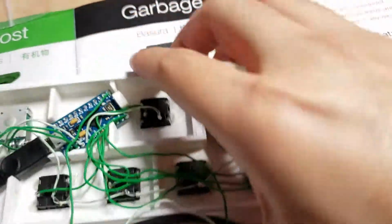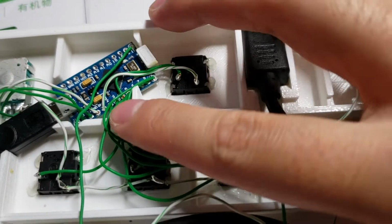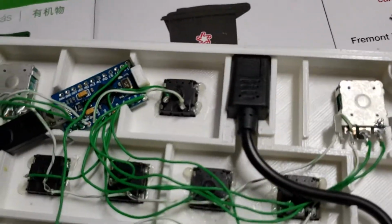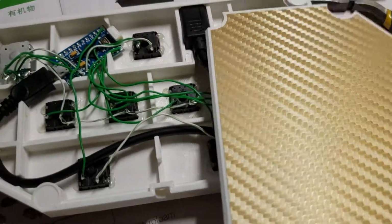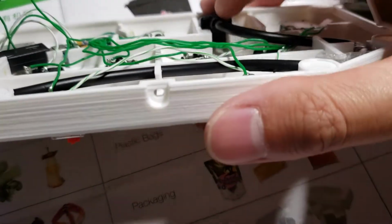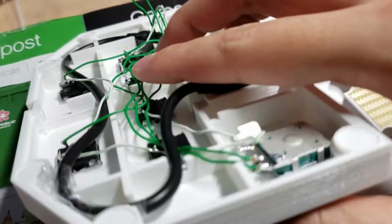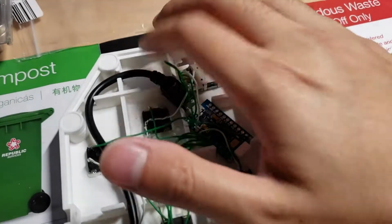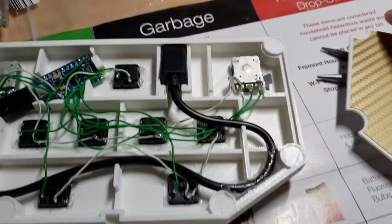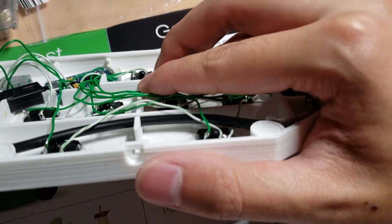The way this cable management works is that there are some areas where the plastic is recessed. So let me grab the cover. This is my cover, and it will rest against any of the elevated places. So this is elevated, and this part here as well, this whole lip around the edge. And I think this is elevated as well. So you want to make sure that you route all the wires through these small dips.